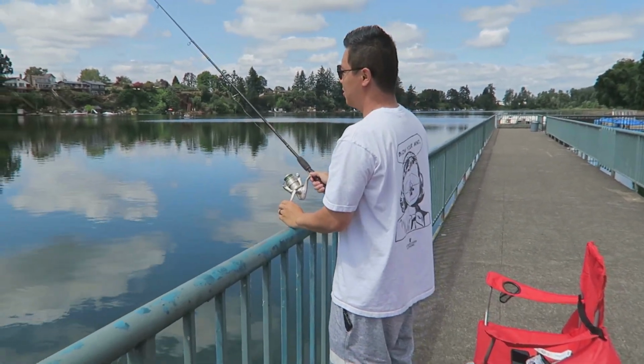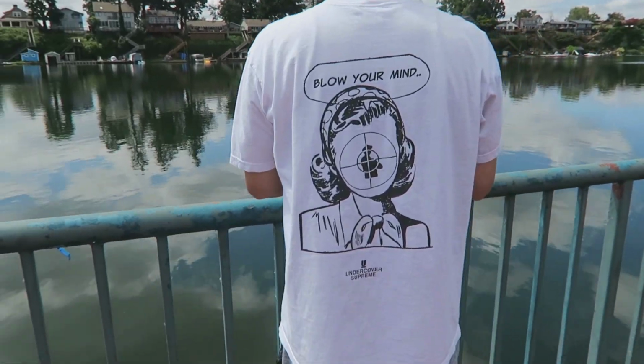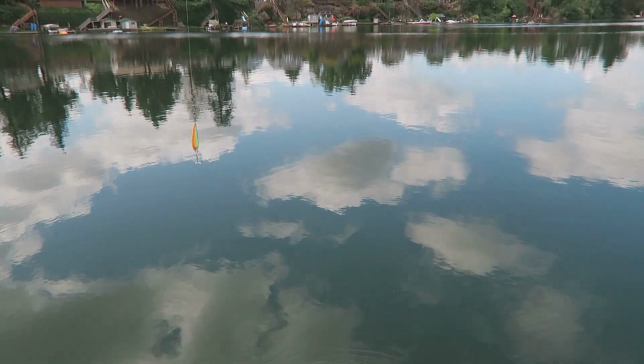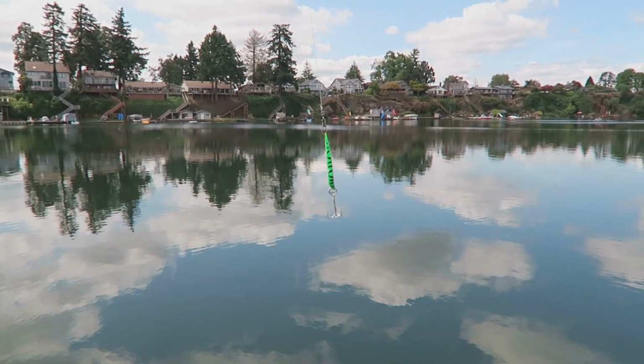Let's see if Brian's gonna catch a fish. We're in that public enemy, supreme. Yes, sir. All right, let's see if Brian caught anything. All right. We got a shark on the hook. What the hell kind of fish is that? Well, at least we know our knot is really good.